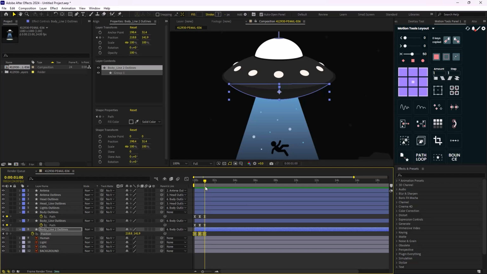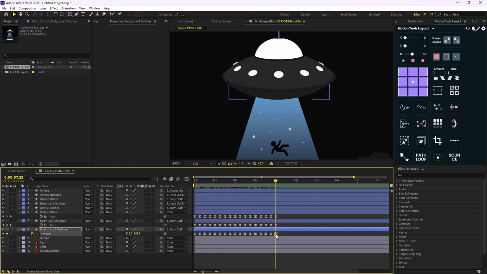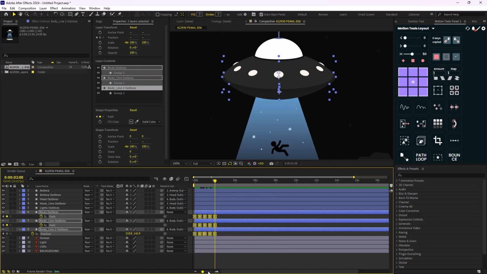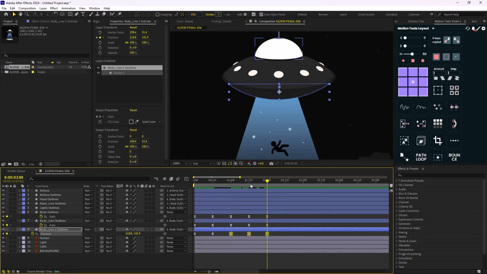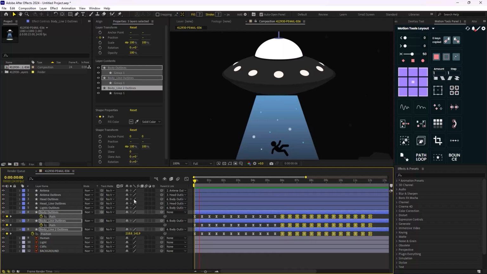Great. Now I'm just gonna repeat these keyframes. So copy paste. Let's go like around 8 seconds. Should be fine. So we have an issue, I think, in the last keyframe in here. So we need to make sure. All right, so I'm just gonna copy and paste these keyframes really quick. It should be fine. Now let's watch.